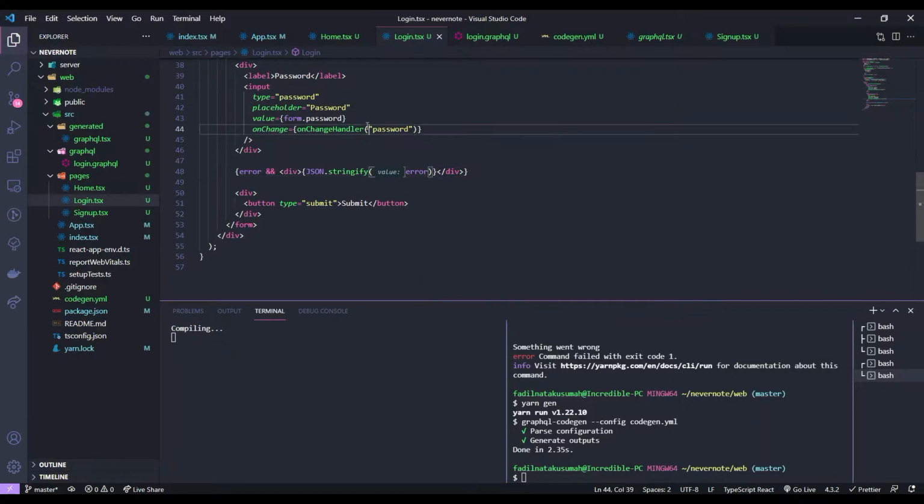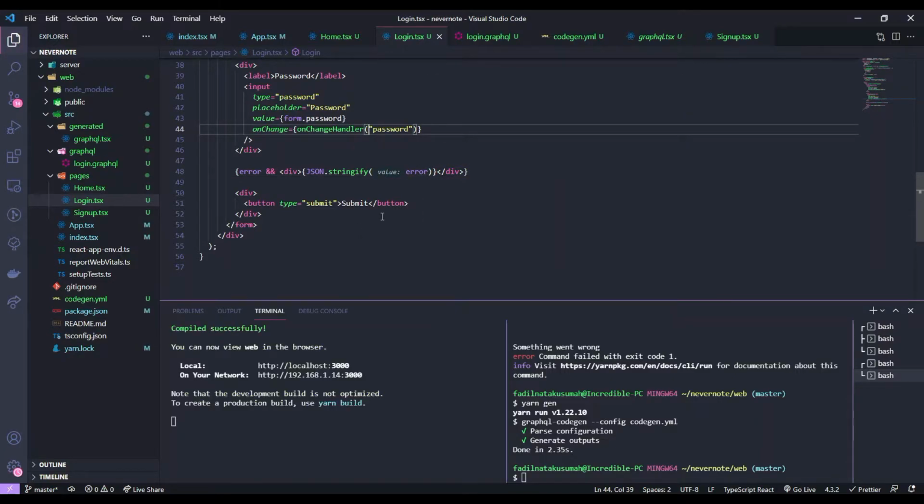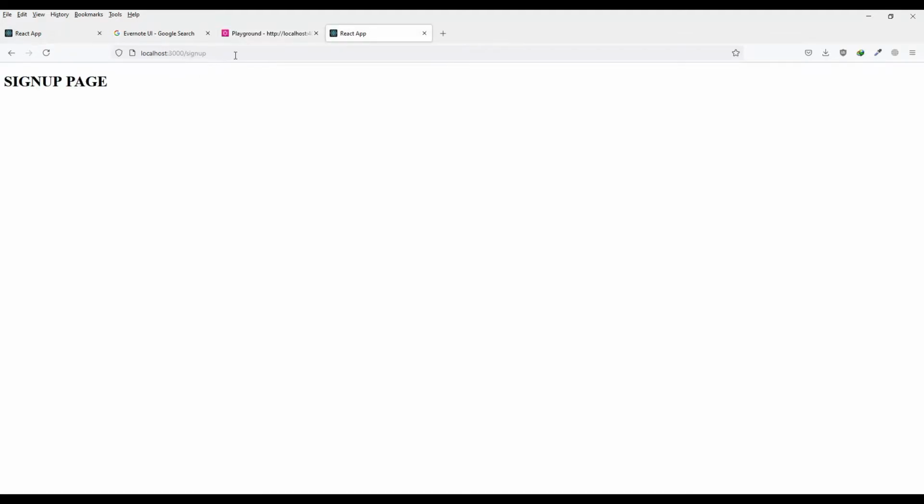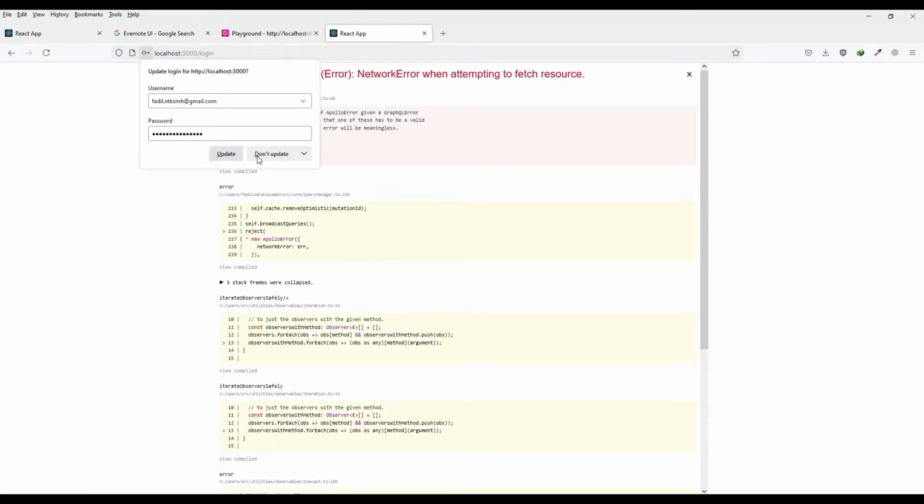Okay, let's check it out. Here, the login page. Okay, we'll try with the wrong password. Oops.